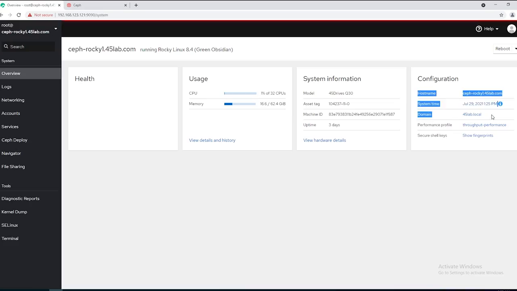If you might have noticed, I'm joined to a domain here. This is our local internal development domain, and that's how I'm going to handle my user authentication. This Windows VM that I'm on, this temporary VM, is joined to the domain as well. So that's what we're going to connect to our shares from. Let's get into the fun stuff.